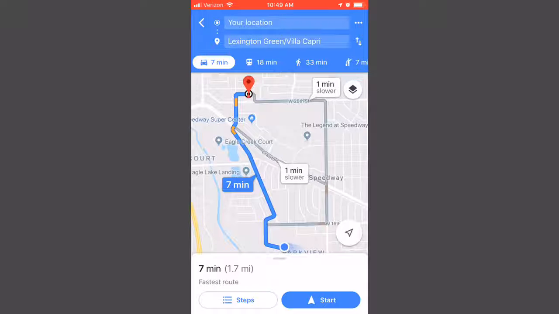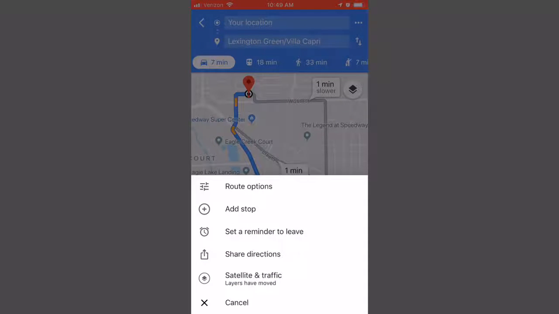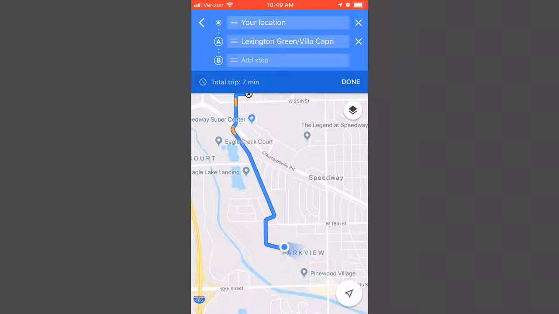In another video, upon request, I can show how to build that map and upload it into Google Maps if you haven't done so already. At any rate, from here, in the upper right hand corner, you see these three dots. You're going to click on that and then click on Add Stop. And right there, that is how you add multiple destinations to your day.